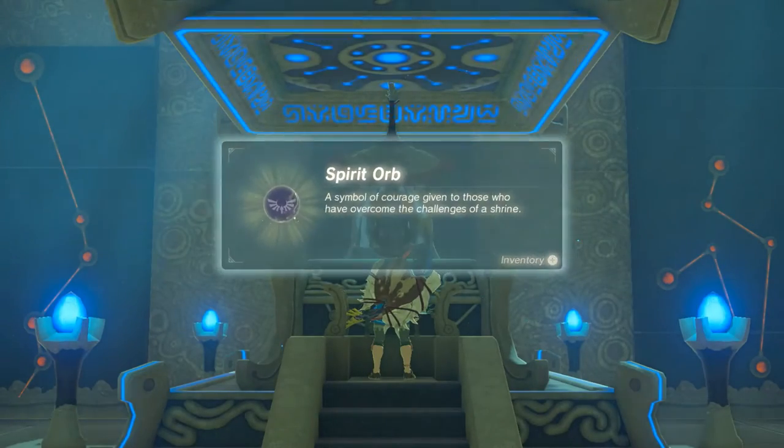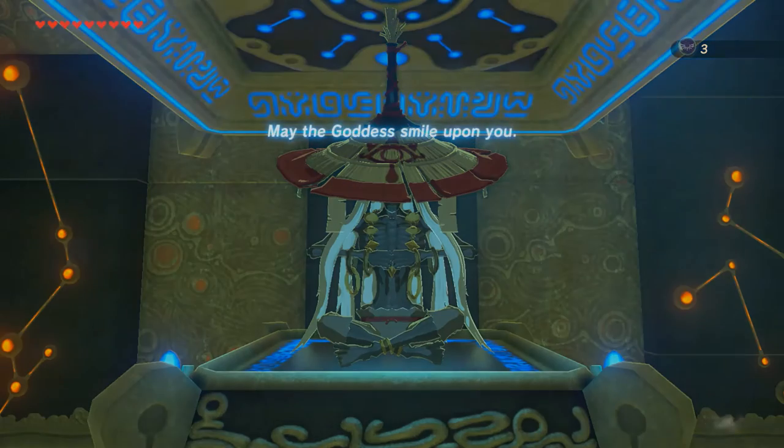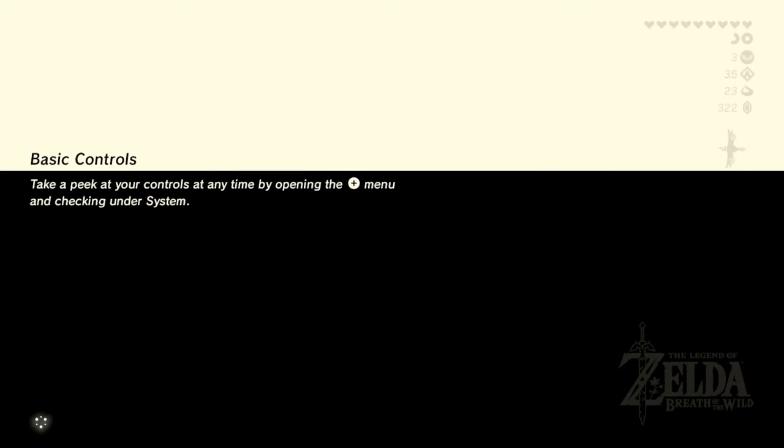Over here, your Triumph. You're so cool. Yeah. Spirit Orb. Nice. Now we have three, so now we need one more until our next upgrade. And, well, actually, I do want to show you one more thing. But we gotta get through this loading screen first.